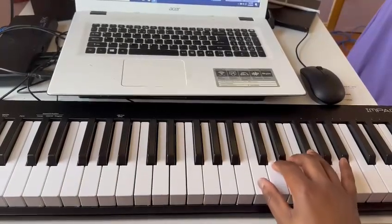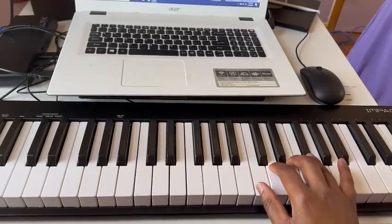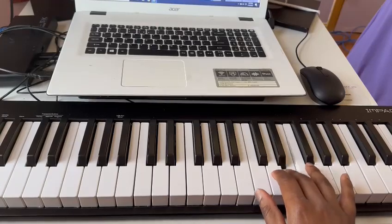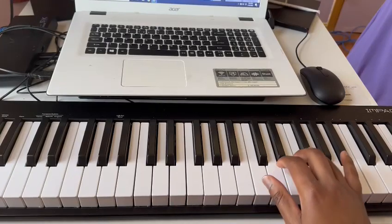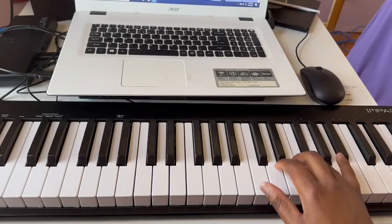All right, so for the first part, we're gonna figure out the notes of the right hand. First note is F sharp, and notice that I'm playing it with finger number 4. Then we have E, finger number 3, F sharp to E.